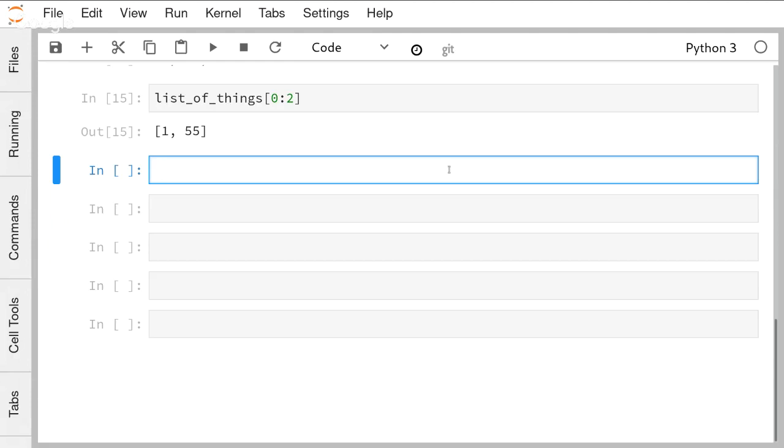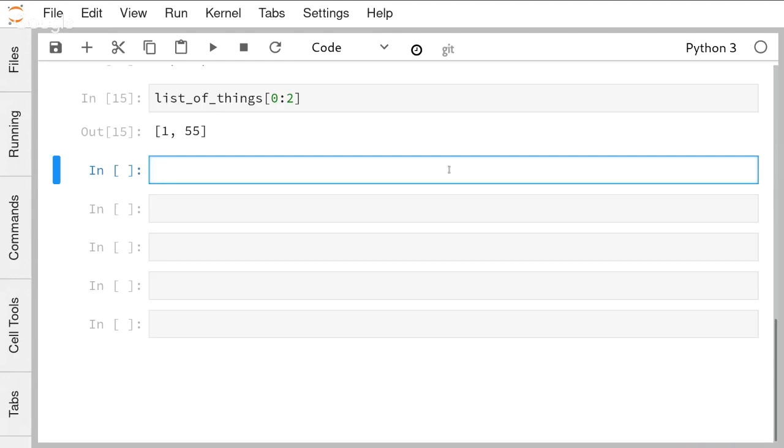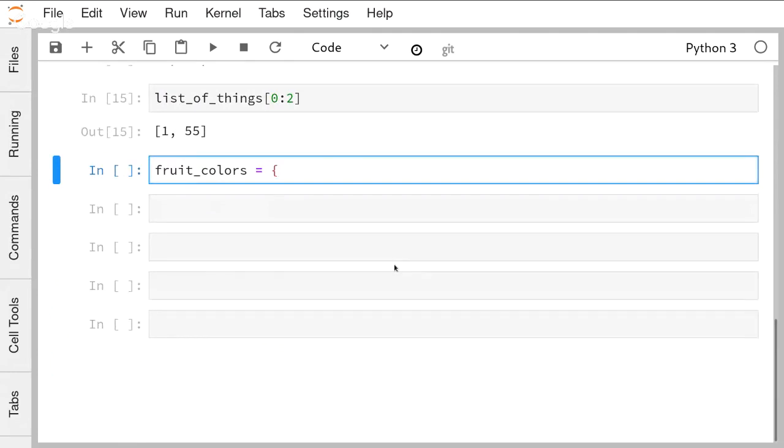Another data type, the second last thing we'll go through before we get into the data analysis part, is what's called a dictionary. A list is kind of like just an array of values. A dictionary is more like a key-value pair. So if you have something that's associated with something else, you want to store it in a dictionary. For example, I can have different fruit colors. When you create a dictionary, instead of the square brackets we had when we created the list, you'll have what's called a brace or a curly bracket.